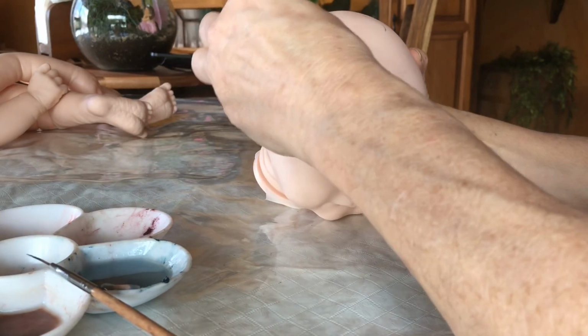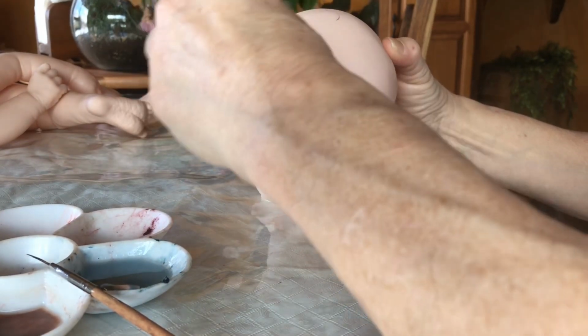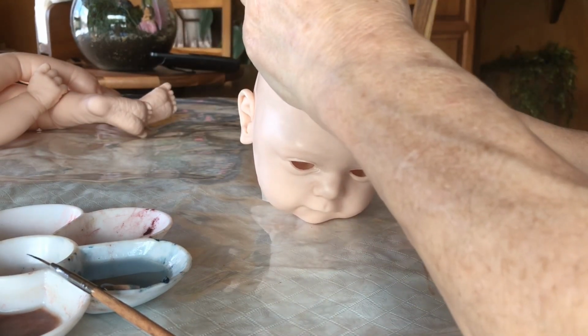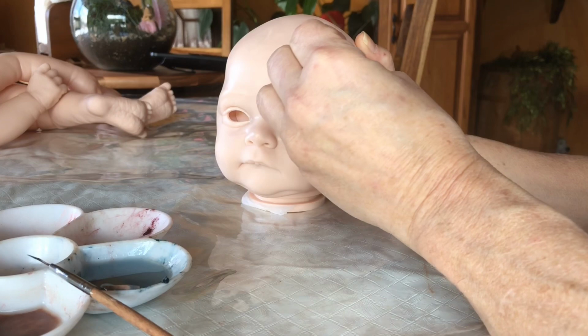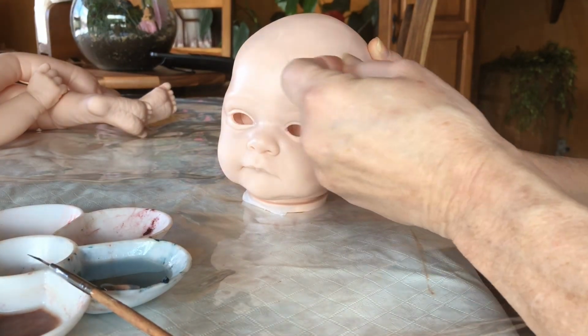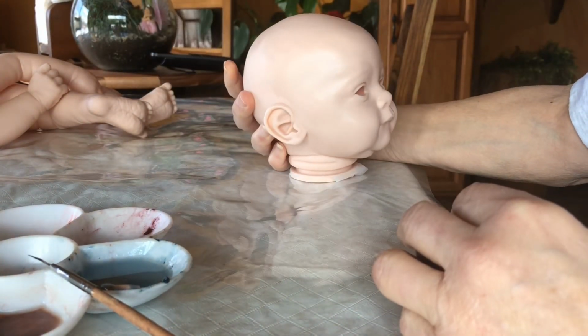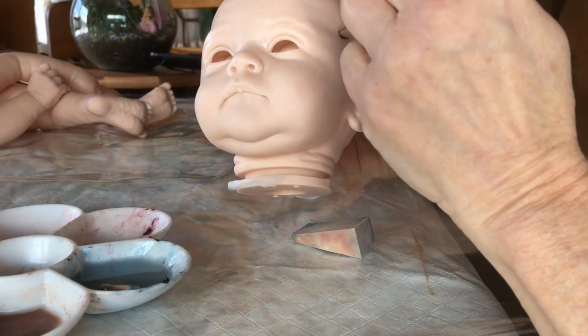Now, never leave the color like that. Can you see that? I hope so. Then blend it in. Blend it in. Hurry up. Don't let it stay there long because the blue will stay permanently there. Now you can't really see it, but later on I'll come back and I will show you what he looks like finished.